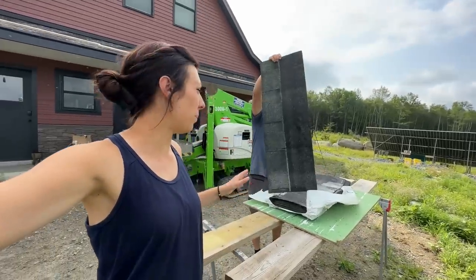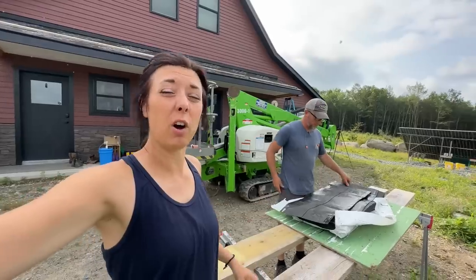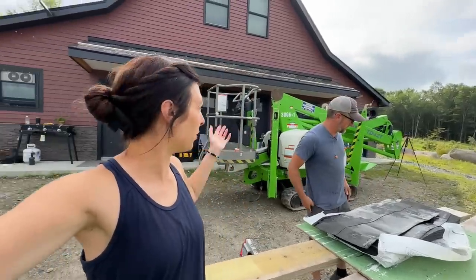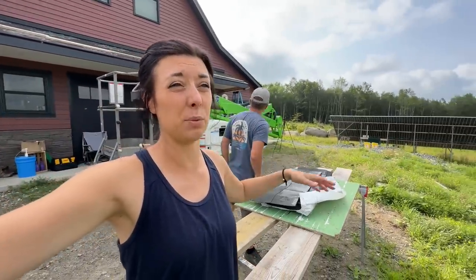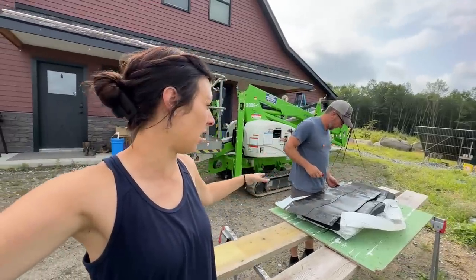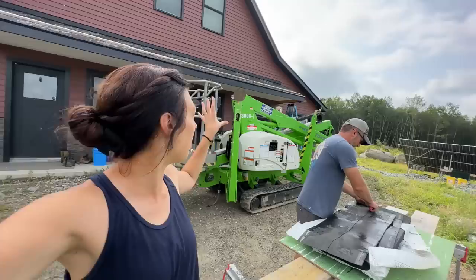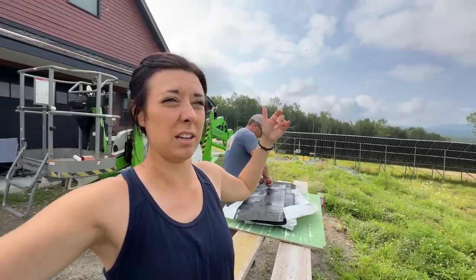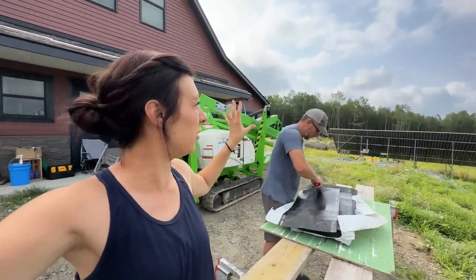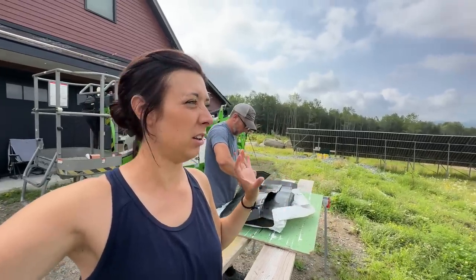So we're kind of hoping for like a slate kind of look when we get done. So after all this time trying to figure out what we're going to do for roof and then ordering roof and all this, we ended up, I know, with just shingles. But we're hoping with these shingles, the ones that we got, it will end up looking like kind of like a slate look and trying to give it a little bit more dimension because everything else is kind of a flat matte kind of look. And we're hoping that this is going to kind of give it a little bit more of a look.